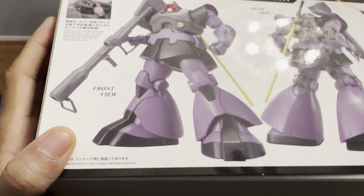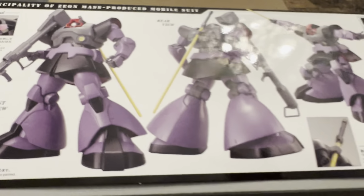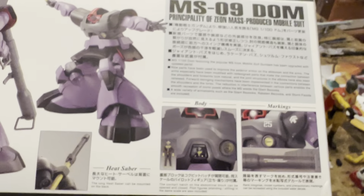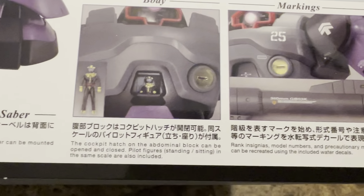There is this version, the normal Rick Dom, and then there's the Rick Dom, which is the space type version. So I opted to get the normal Dom here, literally because this thing had extra weapons and whatnot, whereas the Rick Dom just had a giant bazooka and then the bean bazooka, which is something they never used in the show. That was something they did afterwards because I never knew a Dom to have a bean bazooka.